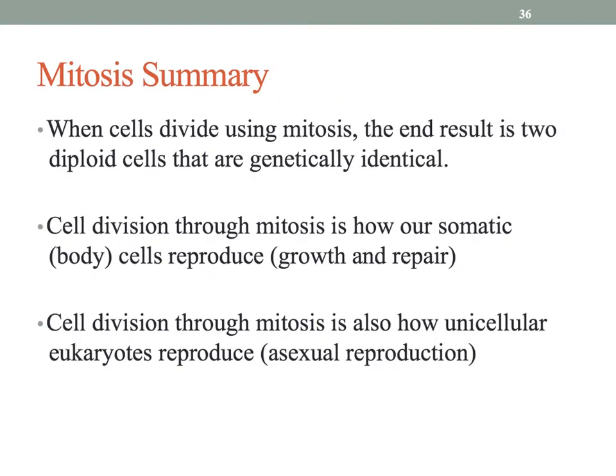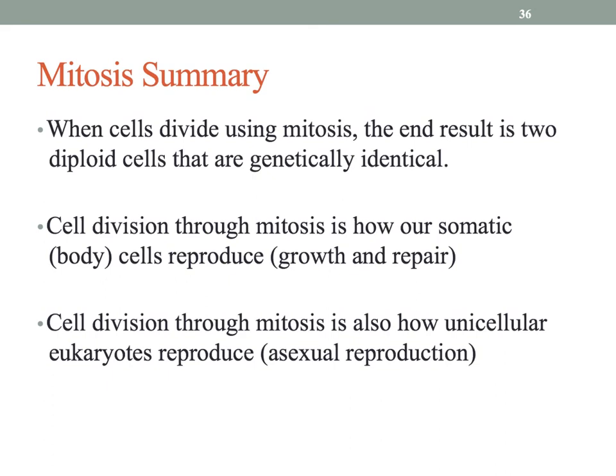So mitosis, in summary, the big thing is it's the division of the nucleus in a eukaryotic cell, and they create two identical cells. They end up with the same number of chromosomes. So if you started off with a parent cell that had 16 chromosomes, the two new daughter cells are going to have 16 chromosomes. And it's only one nuclear division. The nucleus is only going to divide once. And because it ends up with two new cells, this is also a type of asexual reproduction.